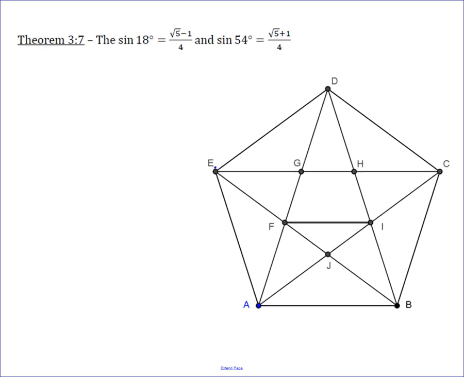From a previous video, we learned that the relationship between this segment and this segment in a regular pentagon, so DG over DE, is root 5 minus 1 over 2. This comes from using similar triangles and recognizing that there are a lot of segments in these triangles that are the same.